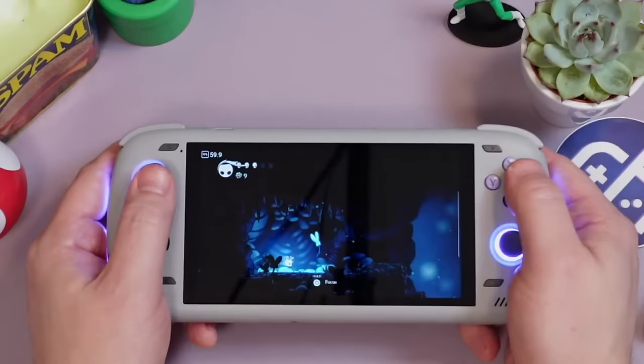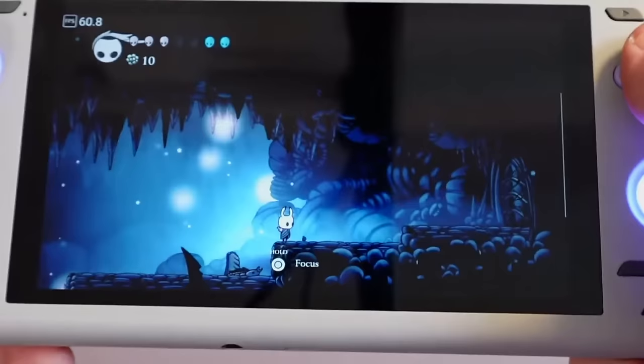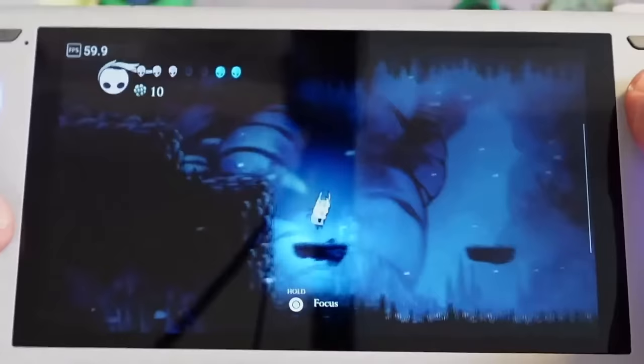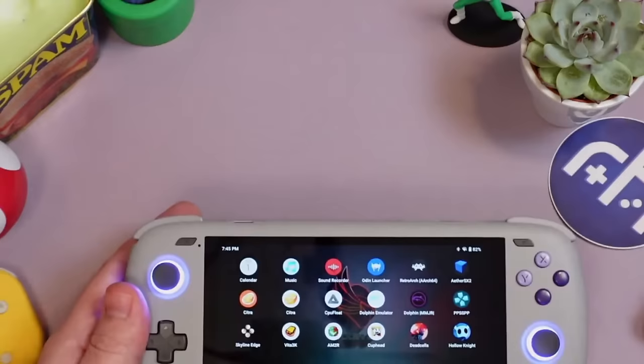Look at those colors, man. Yeah. Get closer, it looks even better. I don't know how AYN pulled this off for this price. Price is crazy. It is. That's the part I don't get. I understand they made a really good handheld, but I would expect this to be way more expensive than what it is. Yeah. I'm glad it's not. I'm not trying to give them ideas to charge more for it, but well, they will charge more after this week. That's true.